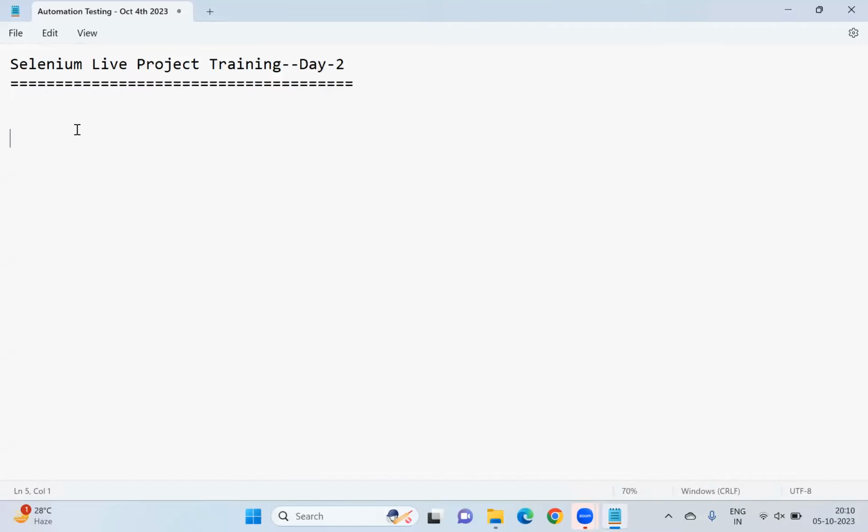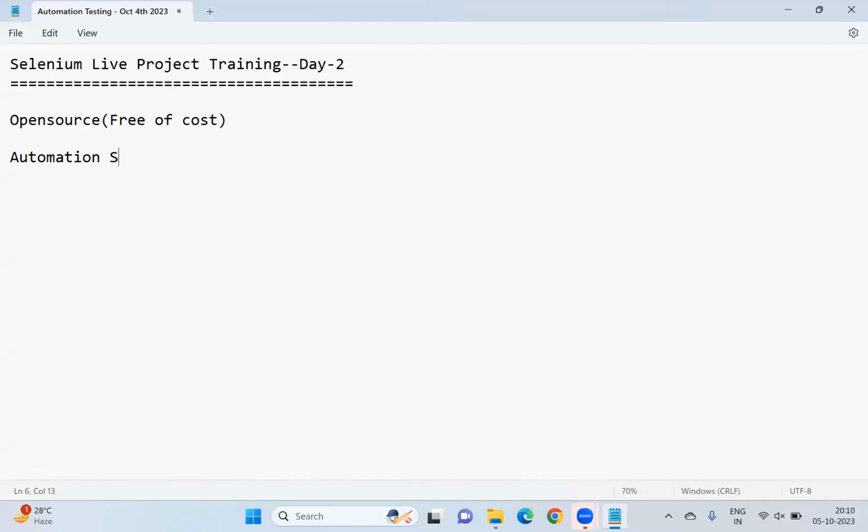Like open source, nothing but free of cost. Yesterday we discussed already. And Selenium is an automation suite. I mean, it is a what?